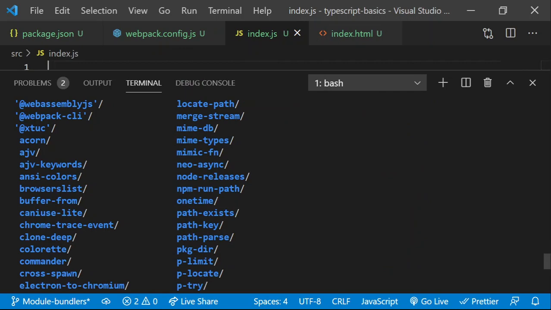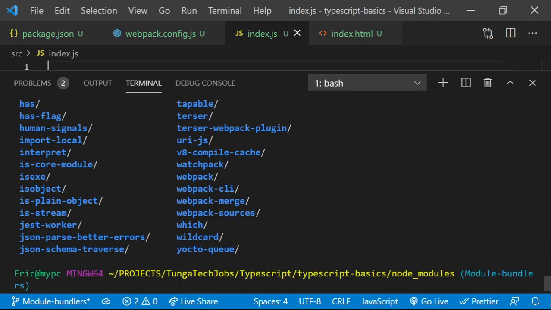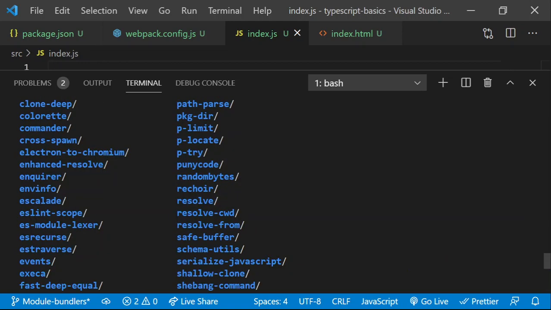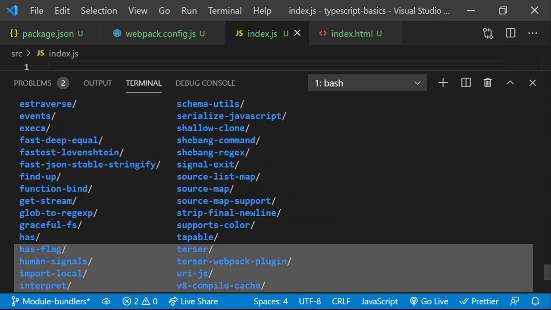Inside our node modules we have Webpack CLI and all these different libraries which are dependencies of Webpack, like Acorn, ANSI colors, Clone Deep. All these are JavaScript dependencies which help Webpack to run, and Clone Deep is one dependency which helps us to transpile.